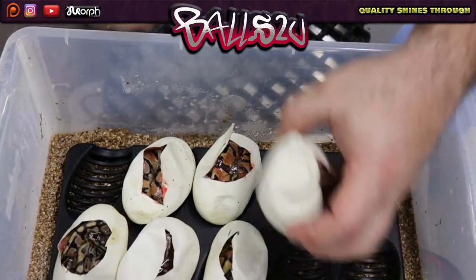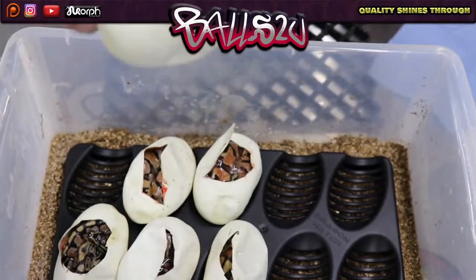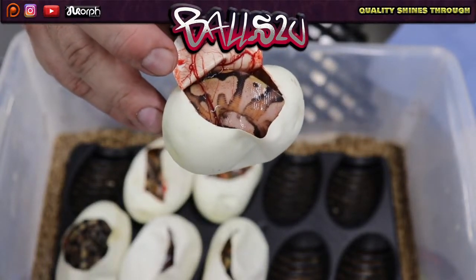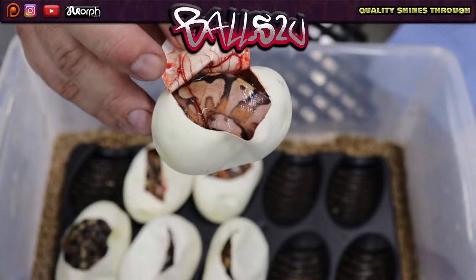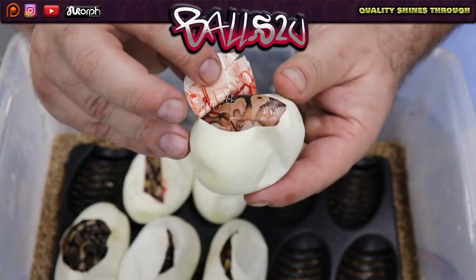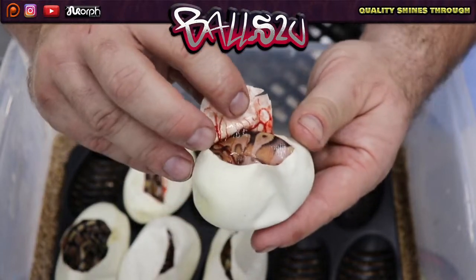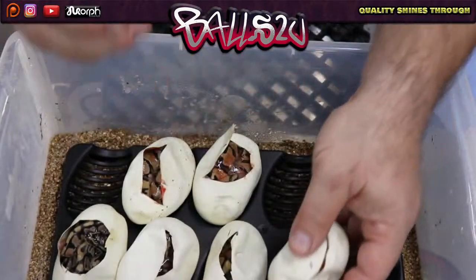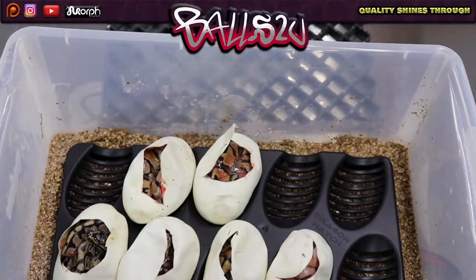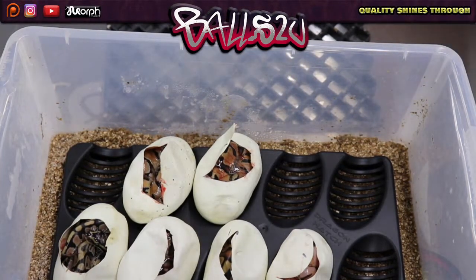Happy with that. This looks like it's going to be, this is definitely calico, this is definitely yellow belly, and this is definitely blackhead, possible Enchi, but that looks phenomenal. Already in the egg, it looks beautiful. So hopefully that's a female. So there we have it, guys, first live egg cutting in the HQ of 2021.